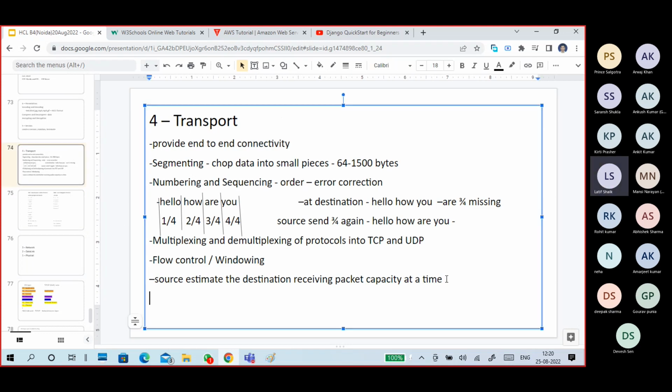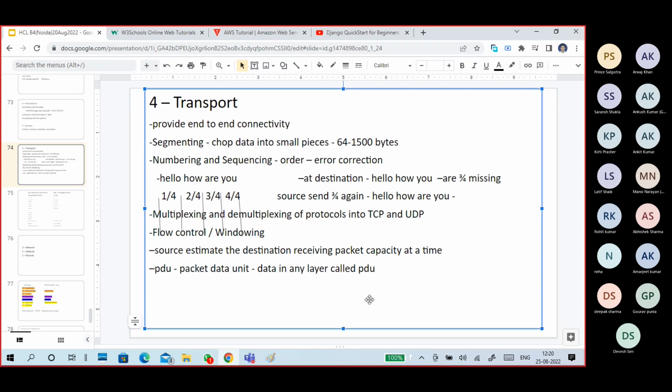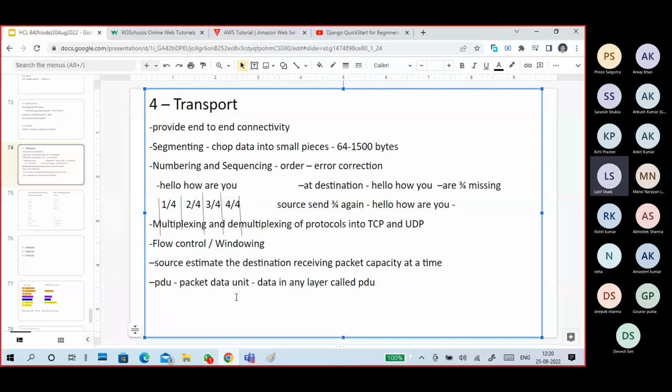I want to add one more point in the transport layer. PDU means protocol data unit. Data in any layer is called a PDU.